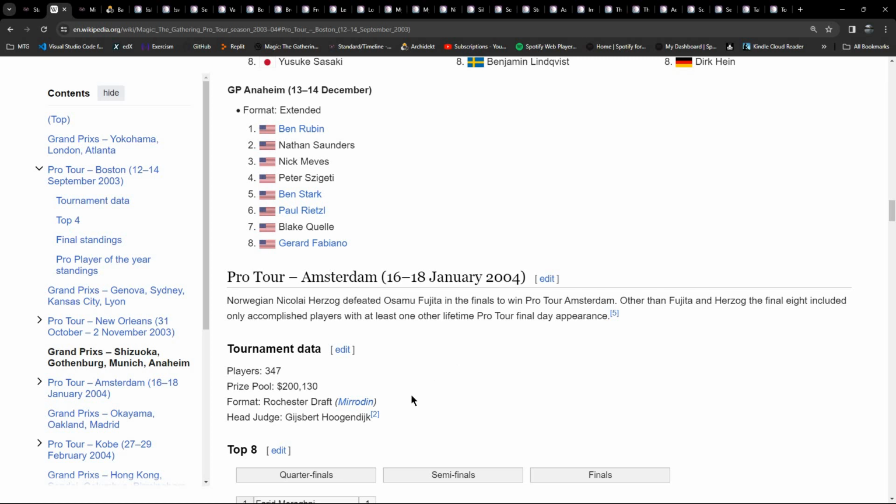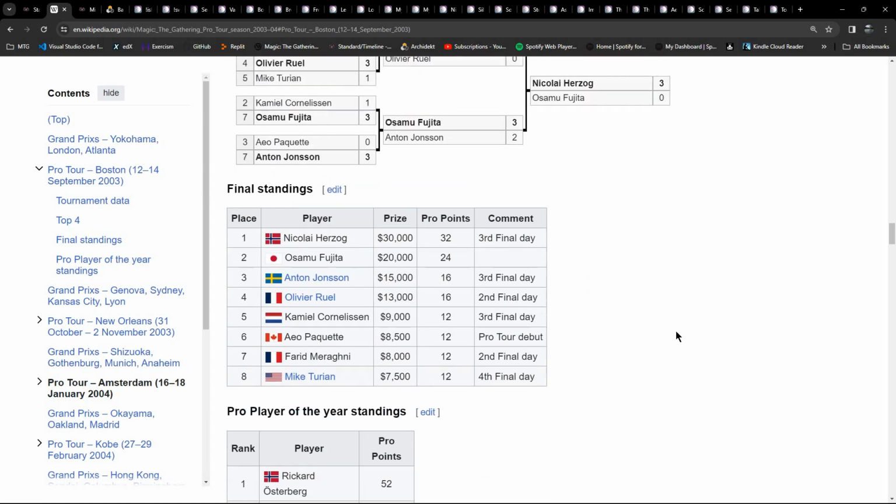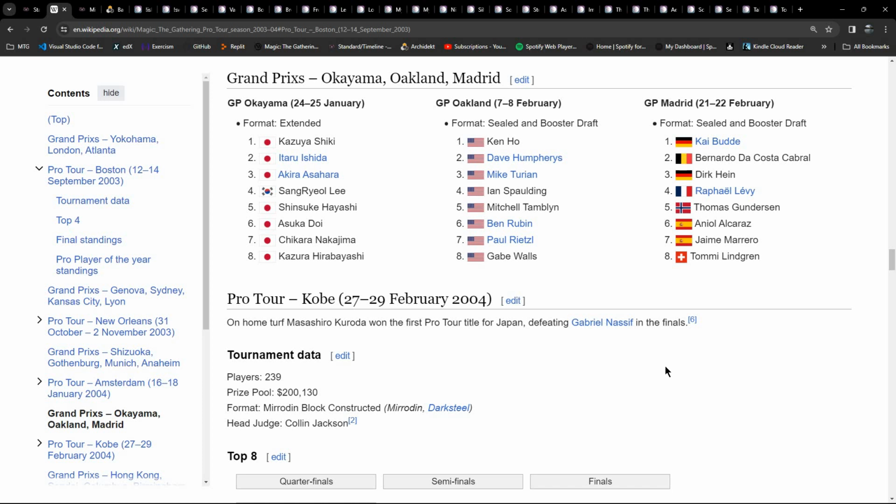Now I have tried doing decks built from draft tournaments, but it's a little bit all over the place. There's often a lot of cards to talk about, so that's why I often don't bother doing that and do a theme deck instead. And then when we go through, we get another cluster of Grand Prix: Extended, Sealed, Booster Draft. So we get to Pro Tour Kobe, and that's Mirrodin Block Constructed, Mirrodin and Darksteel, and that's what we're going to be looking at next week, because we'll be up to Darksteel. So it just gives you a bit of background at that time. Sometimes it's interesting to look at that, see what's going on.